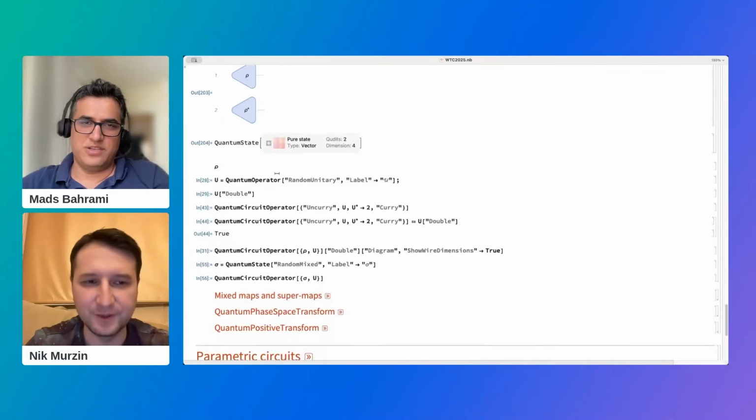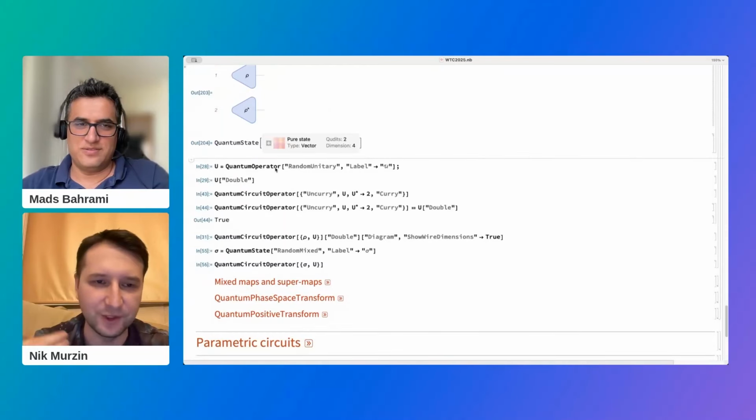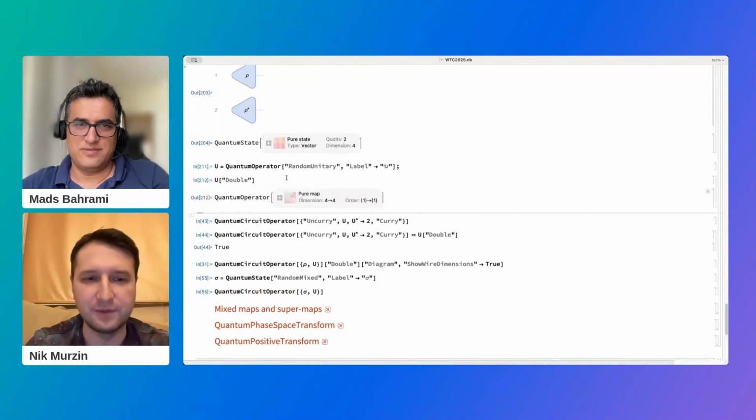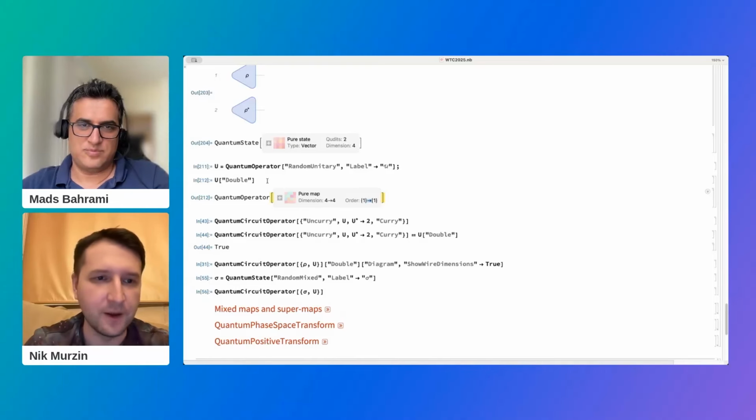But I guess you can do the same kind of operation not just with states, but also operators. But for operators, it is a little bit more involved, because for operators we want to preserve the ordering of the wires, because we assume that operators live on the wires, so they act as gates in our circuits.